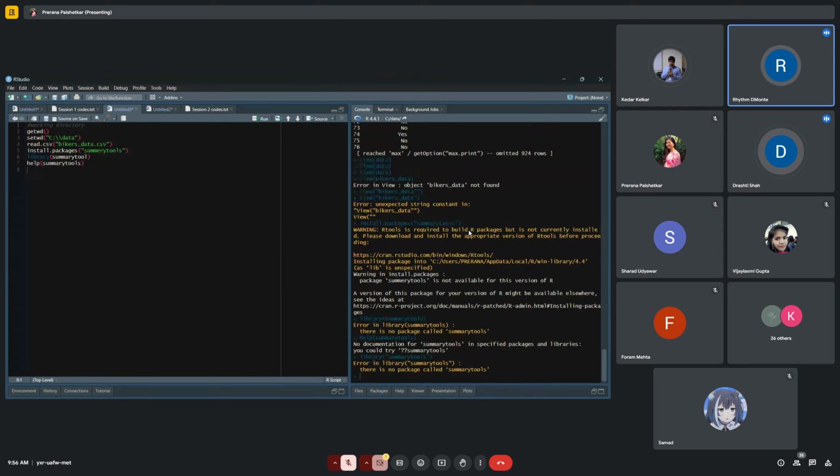In the library, I'm getting the same error, the summary tool. Arey, I told you to check the spelling. Look at the spelling of summary above, what is written? Summary has double M, M-M-A. Above in installed packages, the package is not installed only. Yes, now it will work. Install dot packages.